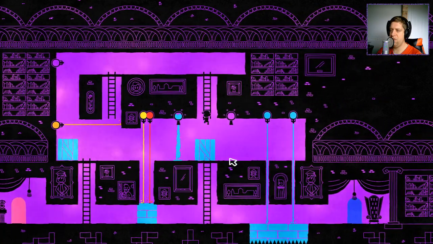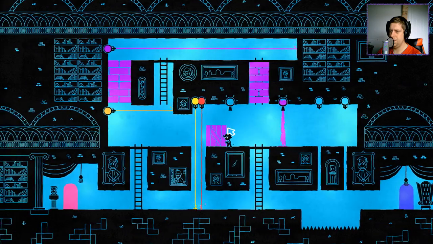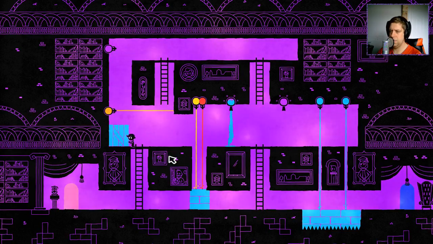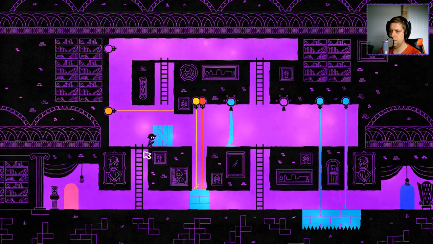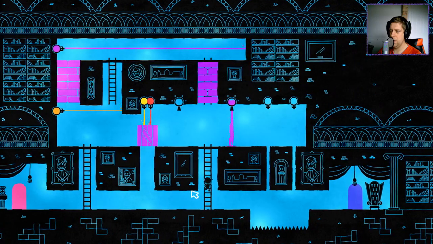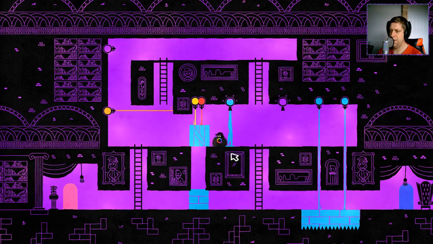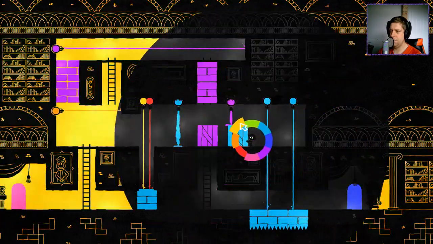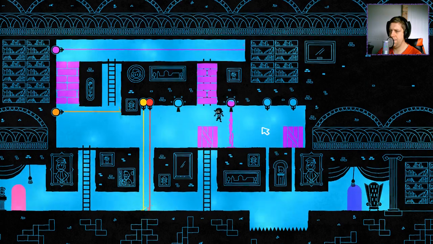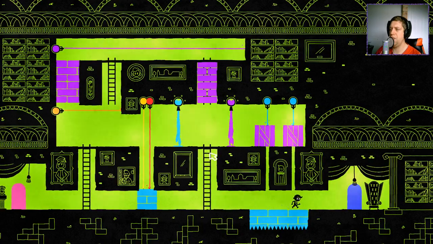It's little things like that though, you'd really appreciate a checkpoint. I'm trying to get too close this time. Or we could just do that, you know? Go around completely the opposite side. That works too. Nearly. Block that one off. And that one. And we're done. Huzzah!